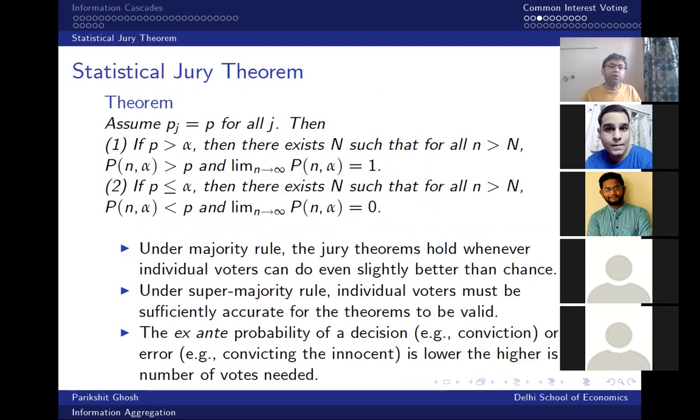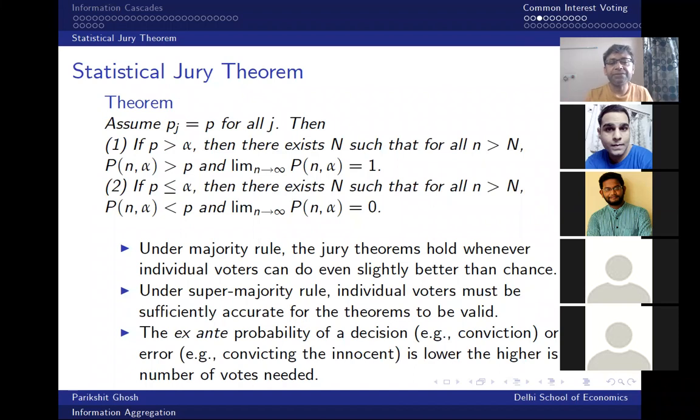Okay, so the model is all specified, so we can say something about this. So let's think of a completely symmetric version of this, right? So all jury members are equally well-informed or equally ill-informed, right? So Pj equals P for all j. They all have the identical probability of casting the right vote.